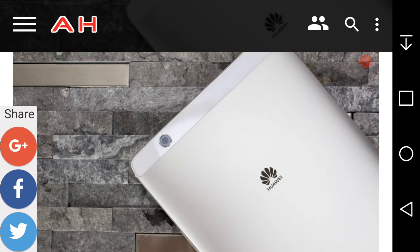But I mean, the back of it looks really nice in my opinion, and they don't know if it's gonna be unlocked or carried by AT&T or T-Mobile. Probably both. They'll probably be unlocked and available on T-Mobile or AT&T, because this phone's not going to Sprint and Verizon. So if you're on Sprint and Verizon, this phone's not coming to you. It's going to T-Mobile or AT&T if it does go to a carrier in the U.S., because it supports the GSM band.